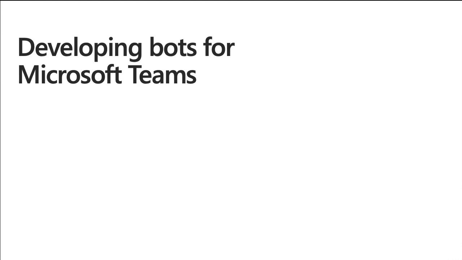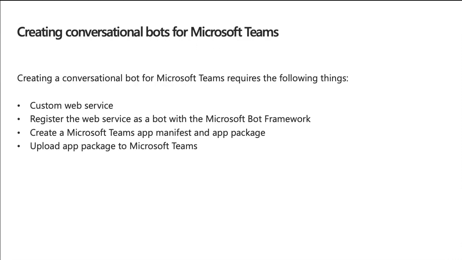Now let's look at how we can develop bots for Microsoft Teams. To create a conversational bot for Microsoft Teams, you're going to need to do the following things. You're going to have to create a web service, register the web service as a bot with Microsoft's bot framework, create your Microsoft Teams app manifest and app package, and then upload your app package to Microsoft Teams.